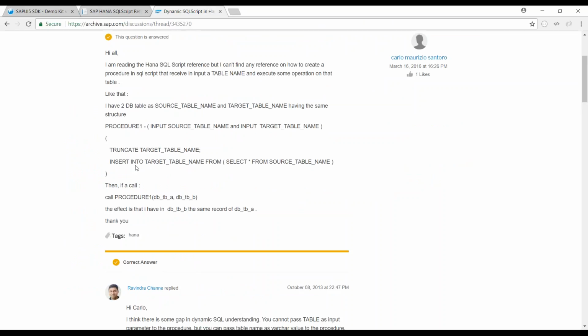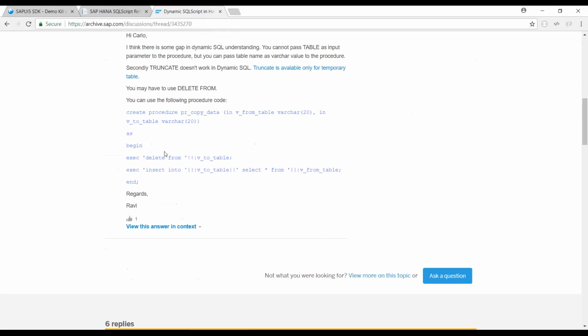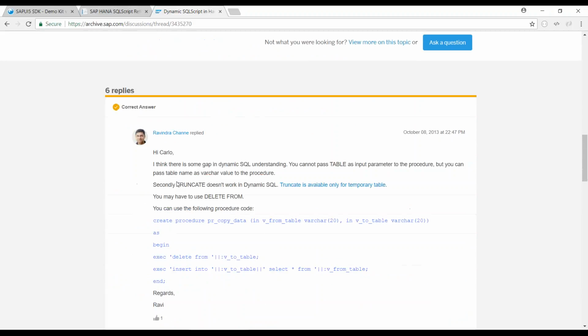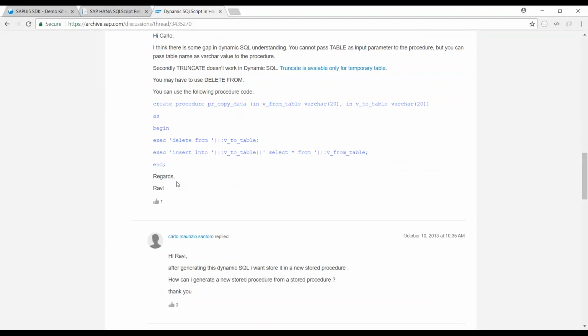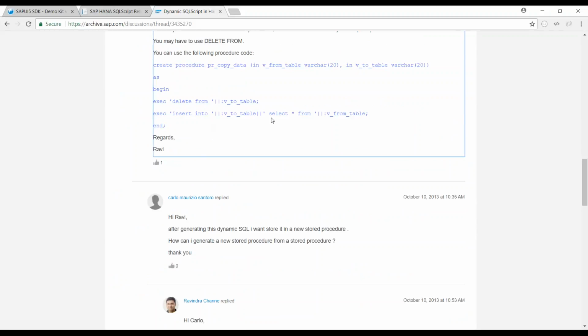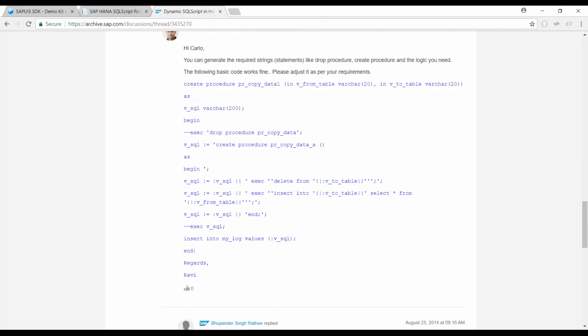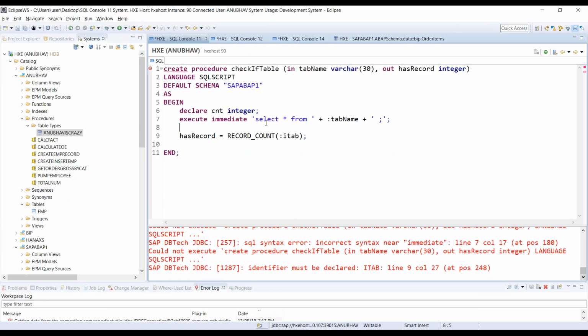So I want to pass a table name, insert into this table. Okay, leave it. Create procedure this. Okay, they are using execute only guys. Execute only. So execute immediate only we have to use. There's no way. We have to use execute only. See, here they are preparing this dynamic statement. Okay, so looks like I have to use execute immediate only. Okay, no problem. We'll do that.